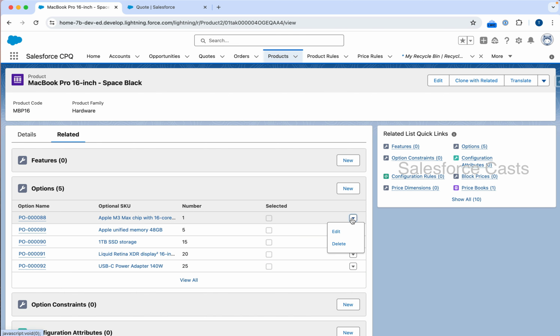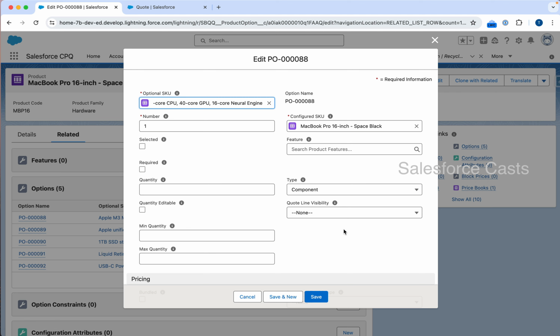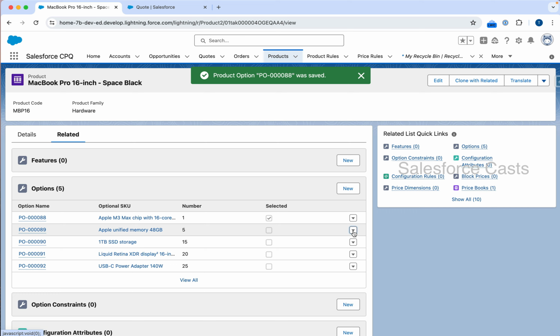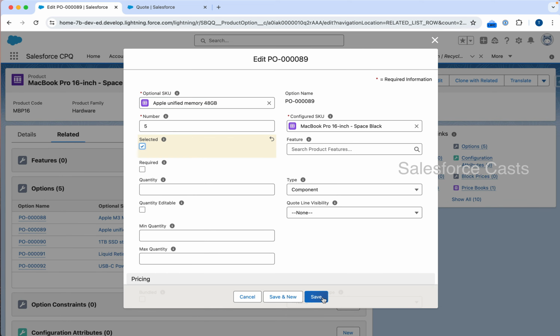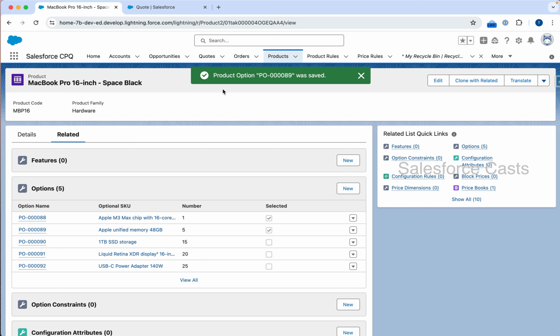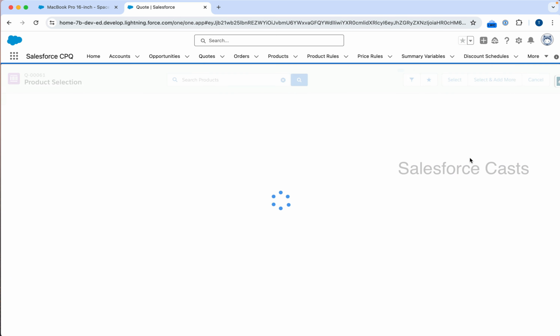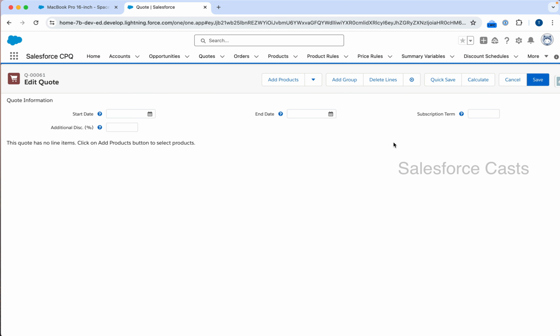You need to go to the option record. You'll have a checkbox there which says selected. I'm going to select it. For unified memory also, I'm going to select the selected checkbox. Go back to the quote line editor. Cancel it. Cancel it once again.